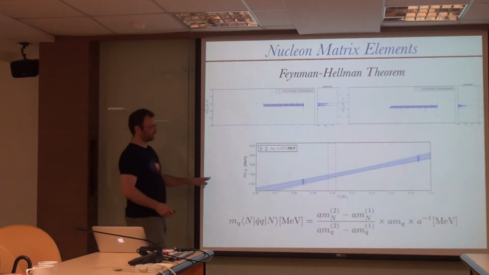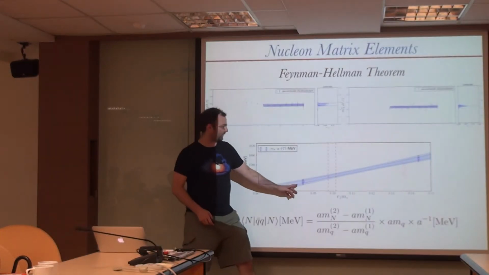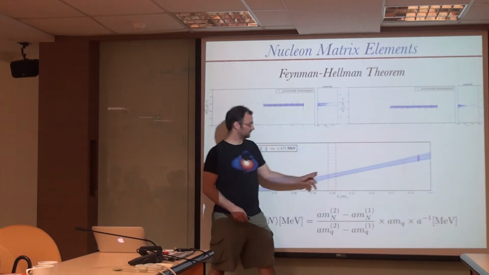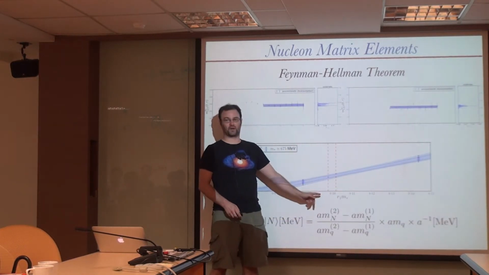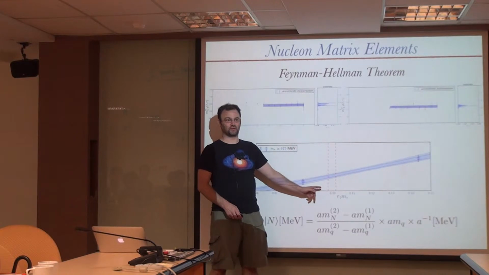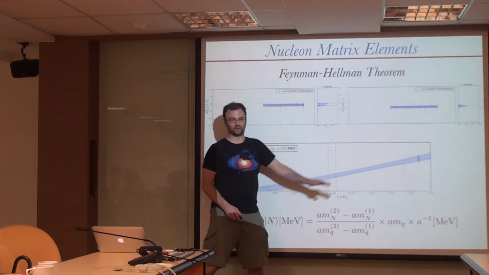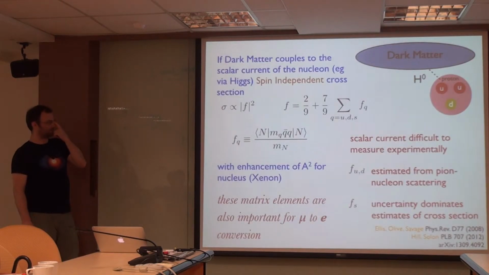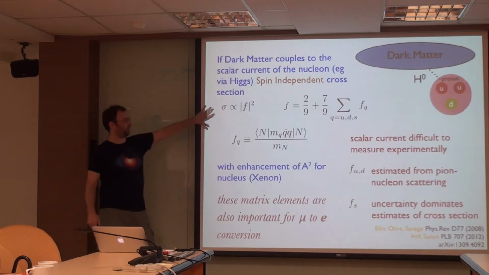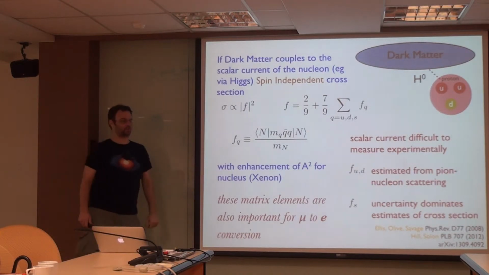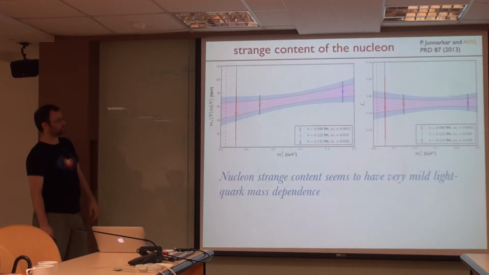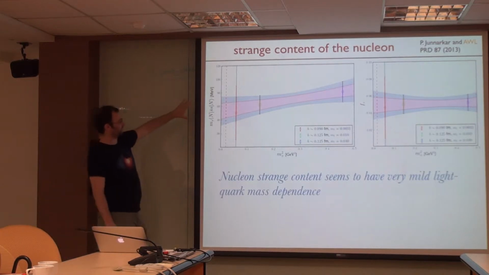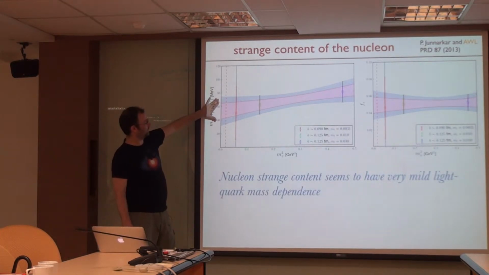So here's a calculation where the strange quark mass was straddling the physical value of the strange quark mass. So you just take the difference and you pick off the slope, that's your derivative. And then multiply back by the strange quark mass. And then we want to stick that back into this whole picture to help constrain this quantity F, which goes into the dark matter cross section. So here's an example of a calculation I did myself.